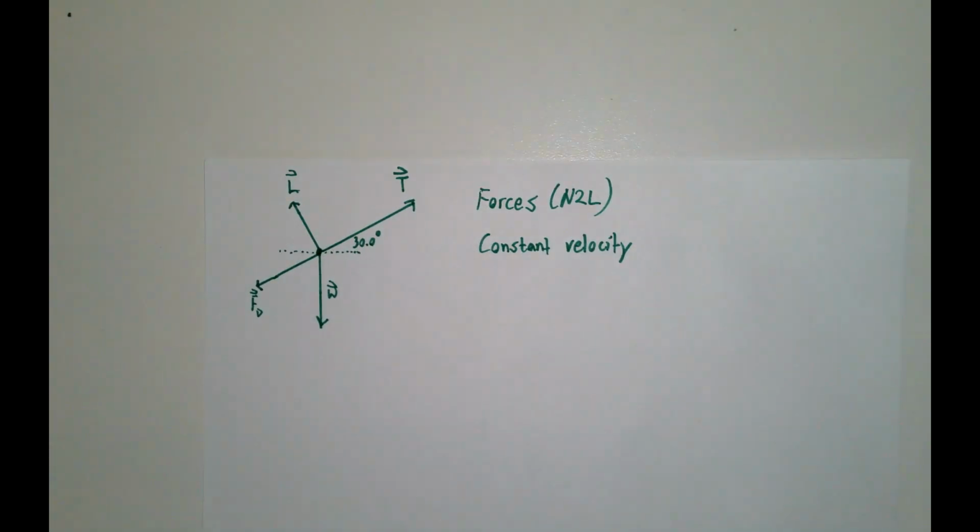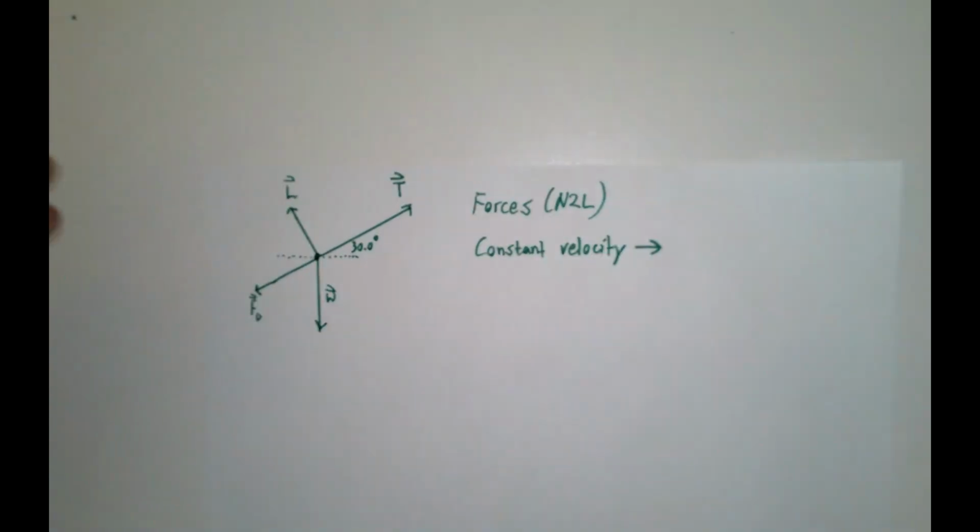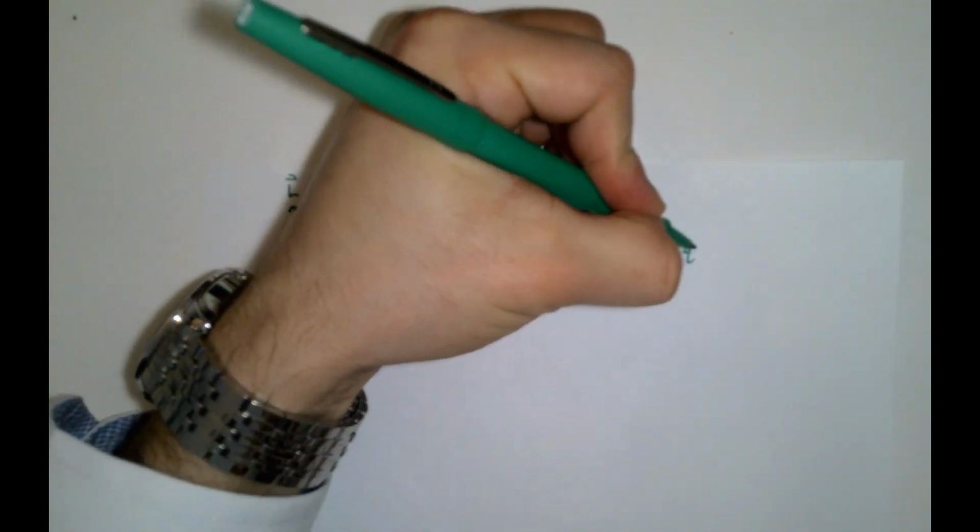Constant velocity would mean if it's moving at 10 meters per second one second, then the next second it's also still moving at 10 meters per second. Newtons would be a measurement of force. Velocity would be measured in meters per second, or some distance per period of time. But when I see constant velocity, a key term immediately comes into my head, which would be equilibrium.